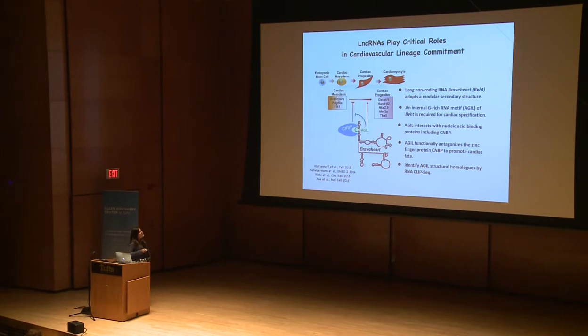So AGIL became quite interesting to us, but again, as I told you, this entire transcript really didn't have a human homologue. So we took the approach of asking, what does this loop interact with? We found that it interacted with a transcription factor called CNBP or ZNF9. Interestingly enough, CNBP is the only transcription factor that's been implicated in myotonic dystrophy type 2. And in these patients, they often have heart defects, cardiomyopathies, etc. So we've gone on now to ask whether or not CNBP interacts with other RNAs, not only in mouse but also human, that look like Braveheart. And I'll tell you, we have a number of candidates suggesting that this small region actually may be the functional aspect that can be extrapolated to similar functions in both mouse and human. And you can imagine that the importance of identifying an RNA structure may have very important therapeutic potential.